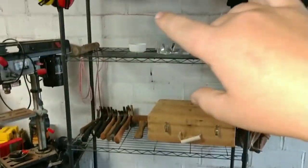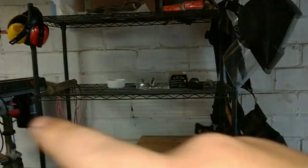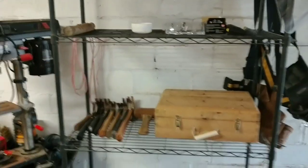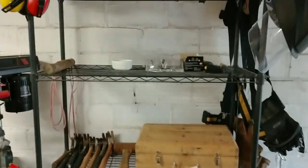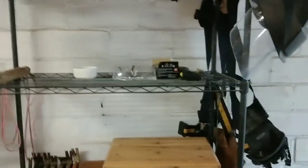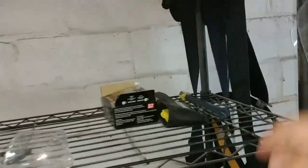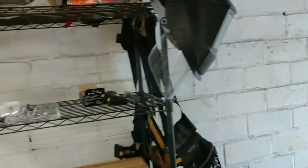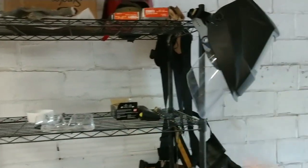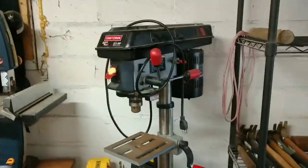But here I'm just storing some alternating tools, ear protection, safety glasses. I do use safety glasses, ear protection if I have to. I got a face shield. I do believe in safety here in this shop. Especially with as much sawdust as some of this stuff creates, you get enough of that blowing in your face and in your eyes, you decide you better go ahead and invest in these. And I wear glasses and I still have something to go over my glasses. Sometimes I'm wearing my glasses, safety glasses, and a face shield all at the same time. But you can't be too safe. I believe in that.